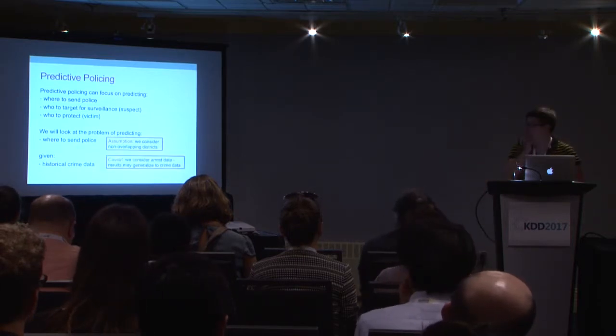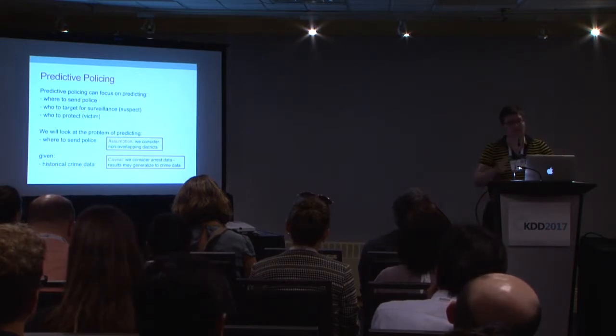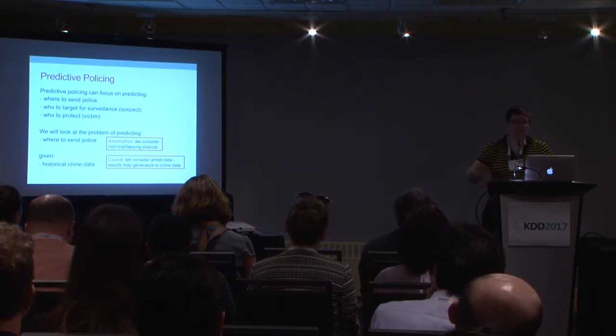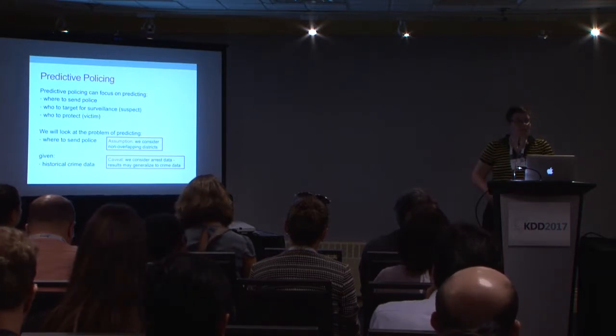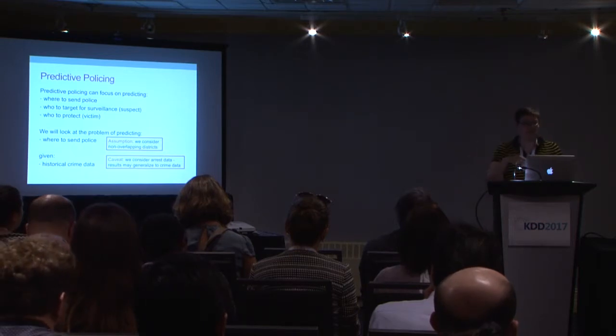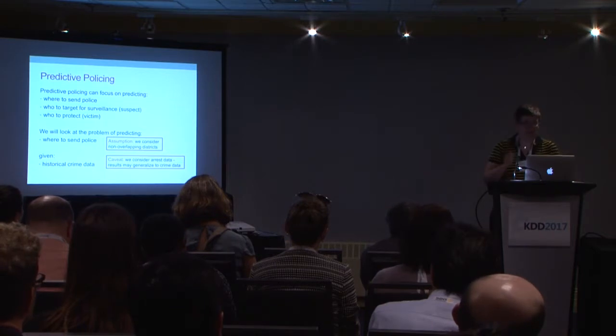There's also a larger caveat, which is that for the rest of this talk, I'm going to talk about this crime data as if it is just arrest data. In fact, crime data is more complex than that and includes things like reports of crime and so on. I'm going to come back to whether or not this is really a caveat to this work at the end. So, for now, just assume that this is all fine, and then we'll make it a little bit more complicated right at the end.